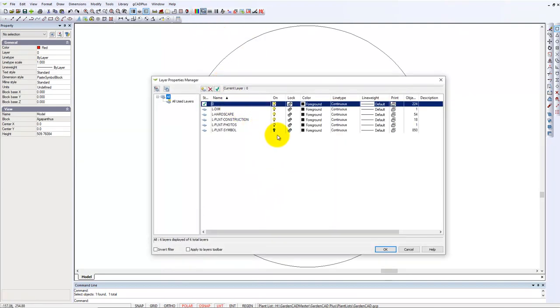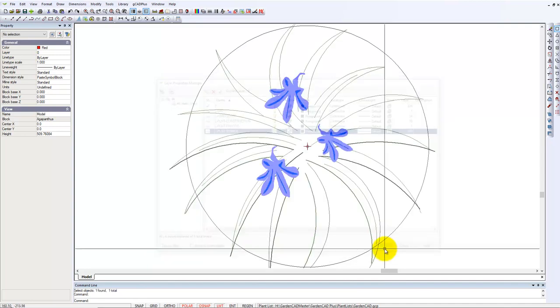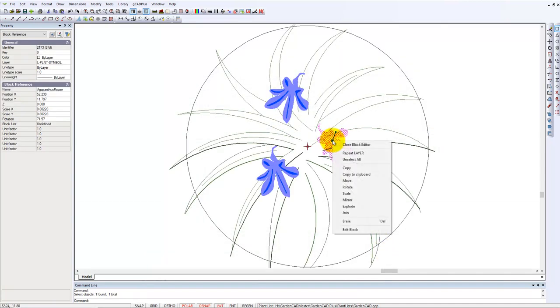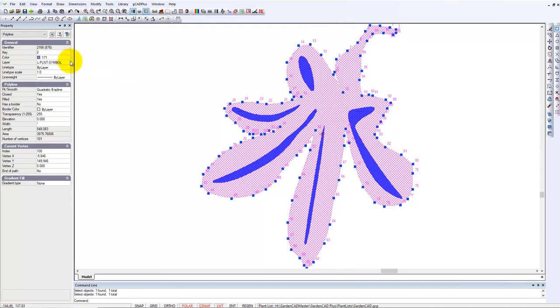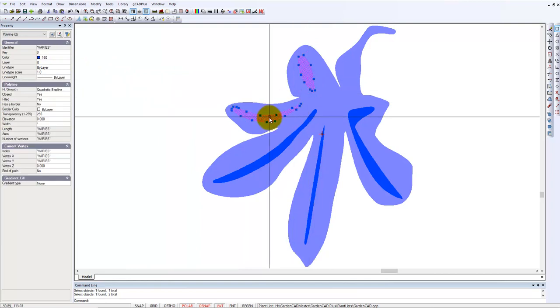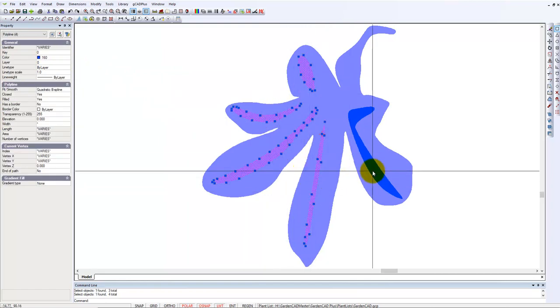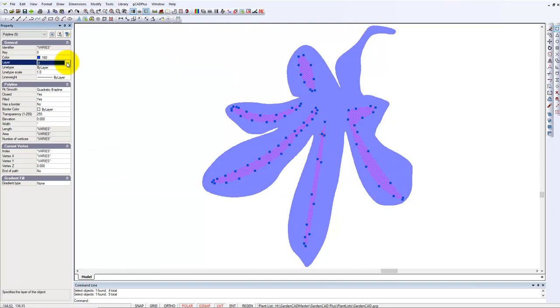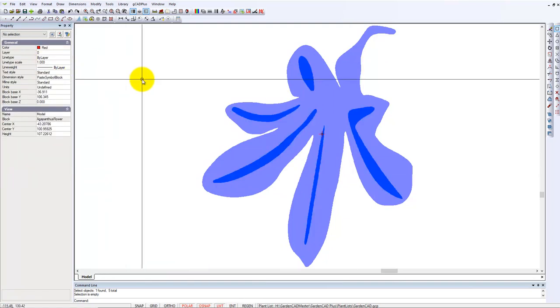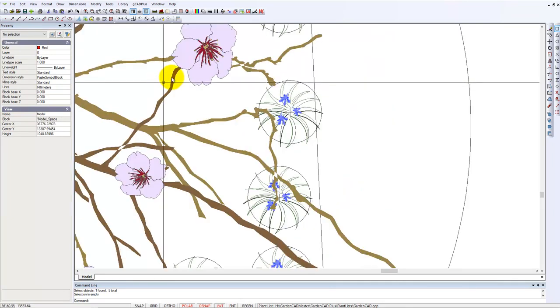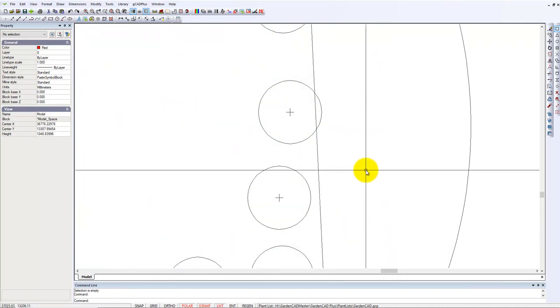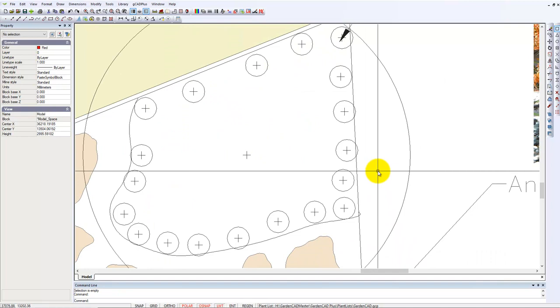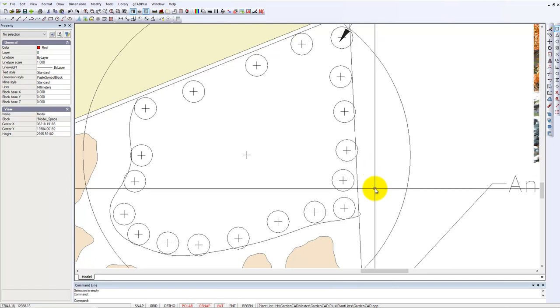We'll need to turn on the symbol layer, and we'll pick the flower and we'll edit it, and the outer zone is on the plant symbol layer, but these three polylines are on layer 0, so we put them back on the symbol layer and close, and now turn off the symbol layer, and we're left with a suitable symbol for the landscape team. So it takes quite a bit of effort to get your symbols working the way you want, but I think it's worth the effort.